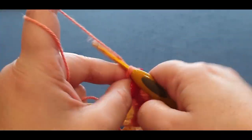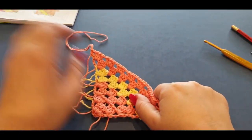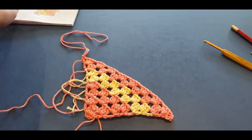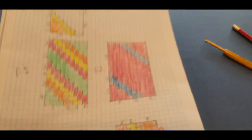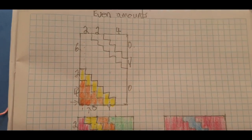I hope I'm not going too fast. Sorry, guys. When I'm off air, I speed through the rows just so that I can get ready to go back on. So here we go.